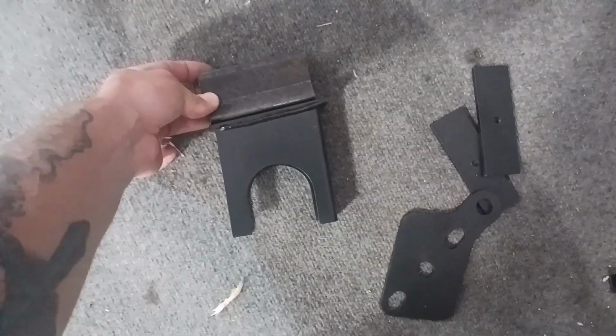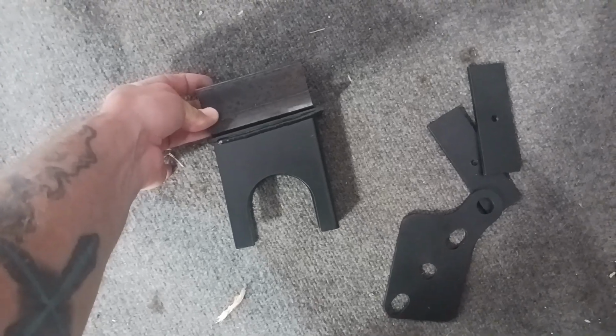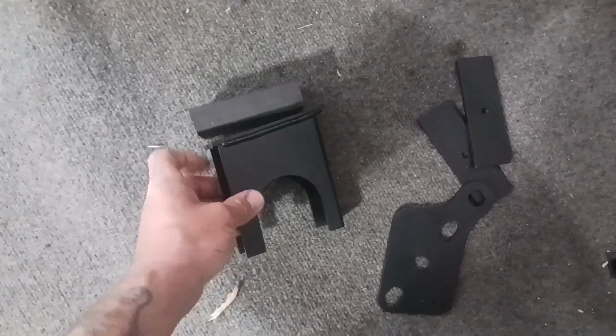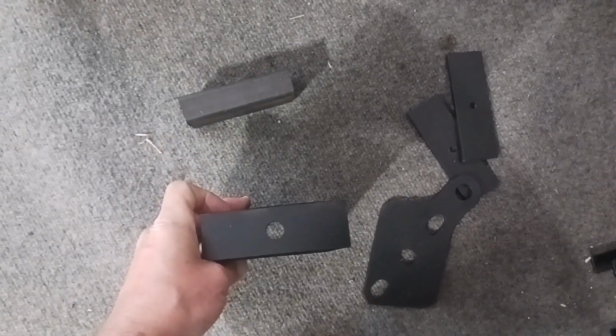These here, I'm going to be adding these on top of the original blocks that came with the kit. So I got to do a little welding on those, drill another hole right here where that one is. But that's not going to be too hard.